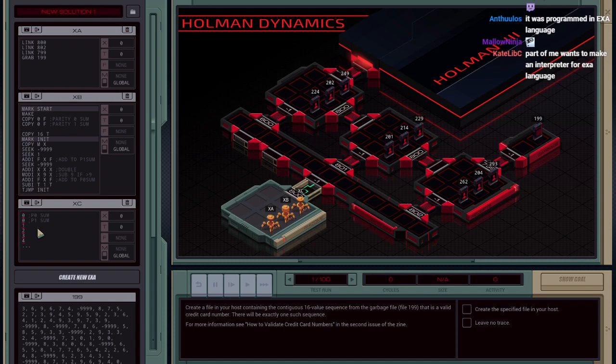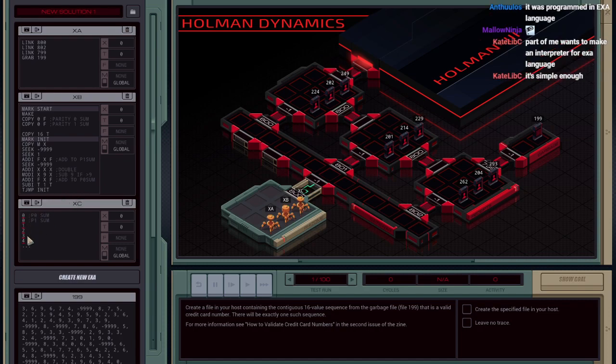So this is what my file looks like: it has two parity sums and then all 16 digits, so that I know which values get cycled out, and once I find the value that I'm looking for, I can just drop the first two values, that's the sums, and I've got my entire file already written. That's the plan.